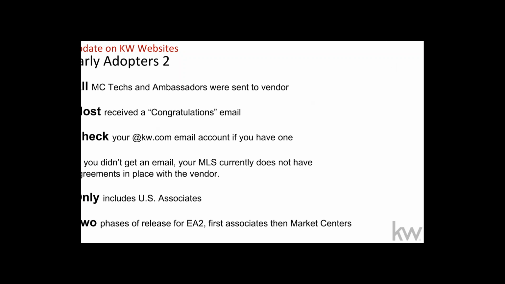Now, if for some reason you didn't get an email, here is the reason. The reason is because your MLS currently may not have an agreement in place with our vendor. So that is going to keep you from getting the email for an early adopter for the EA2 series. So if you didn't get an email, that's because your MLS currently doesn't have an agreement. That doesn't mean by any means they will not have an agreement. That just means it's currently not in place, okay?